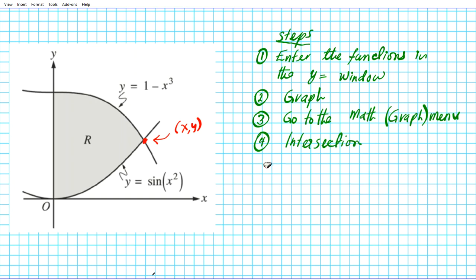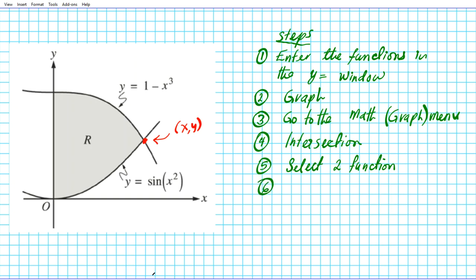Select intersection, and then it will take you back to the graphing window, and in that window you're going to select the functions that you want to calculate the points of intersection for. So you're going to select two functions. You have to remember that the graphing feature in the calculator is not restricted to two functions. You can graph multiple functions. So when you're calculating the intersection, you have to specify the two functions you want to compute the intersections for.